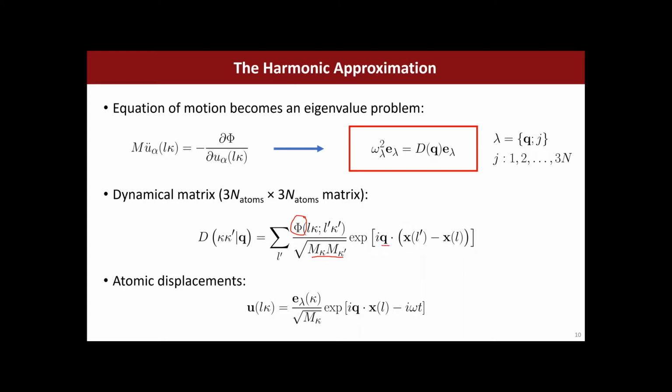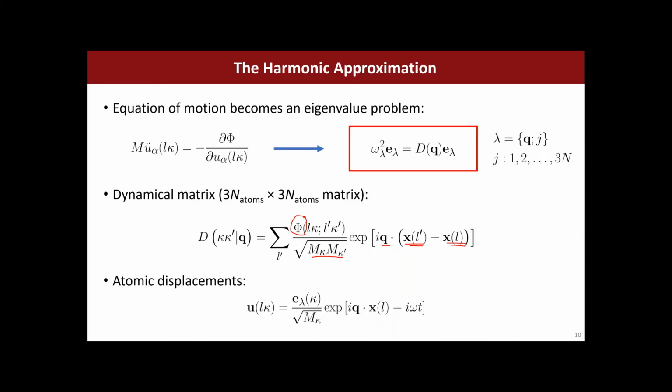This one here is a reciprocal space vector that essentially describes the wave vector of that atomic motion wave. And these here I introduced earlier, these are the vectors from the origin to supercells, which are already known, because we know the crystal structure. So the only real unknown component is the force constants, this phi that we have in the dynamical matrix. This is the quantity that we need to determine using phonon calculations.